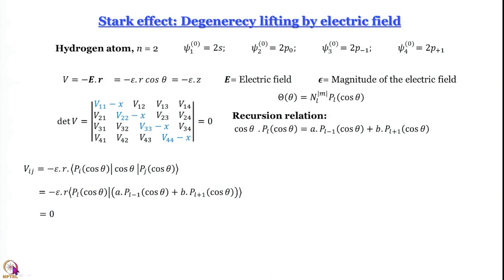Let us see. So, let us take these 2. What do I get? I get something like integral PL of cos theta, well, star of that if it is not real, actually it is real here, multiplied by PL minus 1 of cos theta, and this gives you something similar. This one is PL cos theta, second one is PL plus 1 in cos theta.